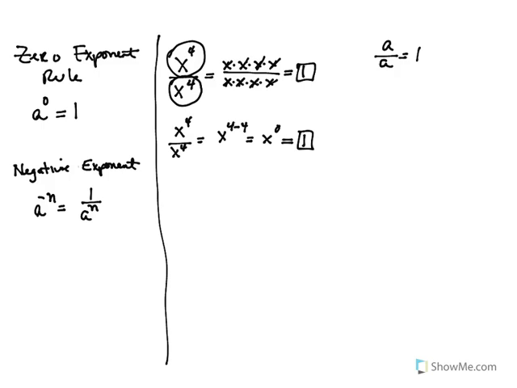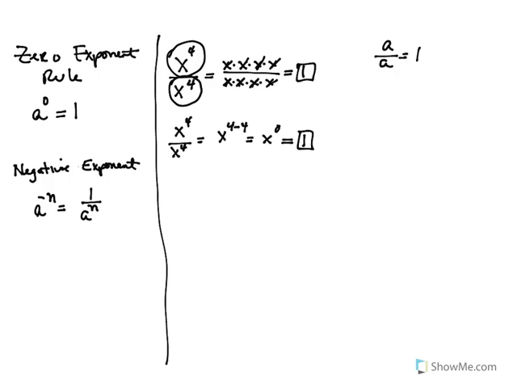Okay? Then we have the negative exponent. So a simplified answer should never contain a negative exponent. It's like making your final answer an unsimplified fraction. So anytime you have a negative exponent, a raised to the negative n, you would essentially rewrite it in its reciprocal form. So a to the negative n is automatically equal to 1 over a to the n.